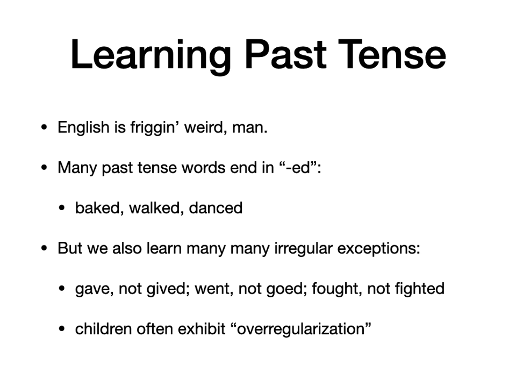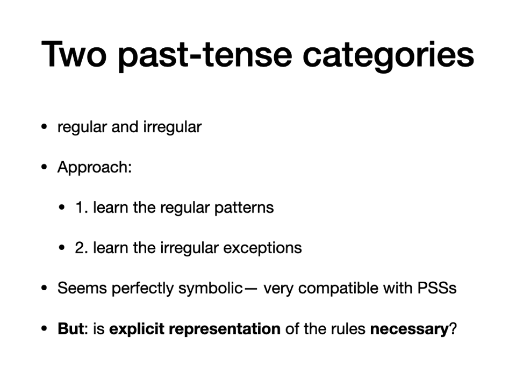As in, can the network's learning match or at least simulate the same kind of learning that children go through? Is this a neurological process, and can it be modeled with artificial neurons? So, they came up with two ideas. Regular and irregular verbs are the two categories, and the idea is that it would learn the regular patterns and then learn the irregular exceptions.